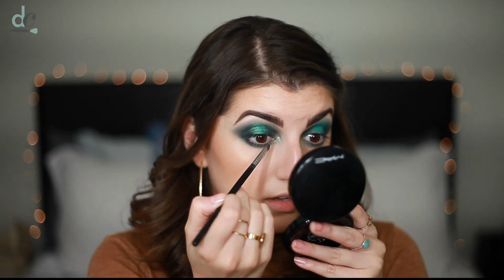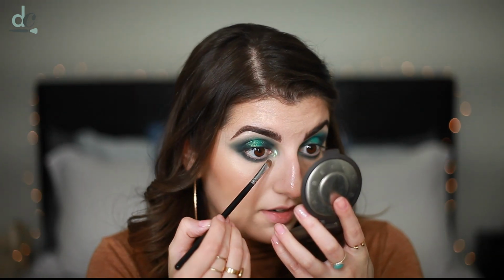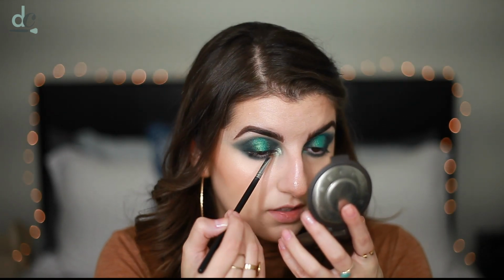Oh yes. You know what, I'm going to take a little bit of the highlight I used on my face, which was the Becca Moonstone highlight, the same one I used in my Get Ready With Me last week. It's just a little bit brighter, do you see that?